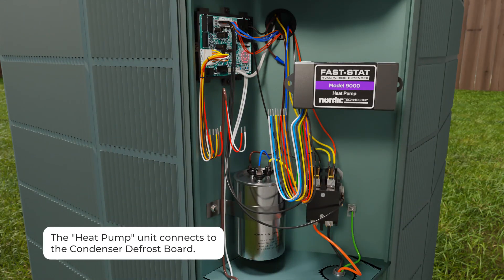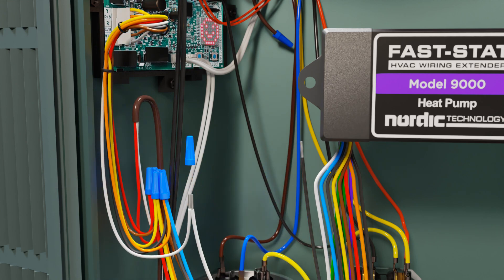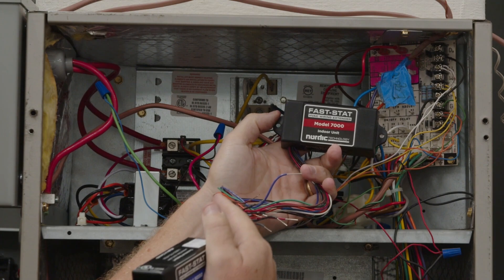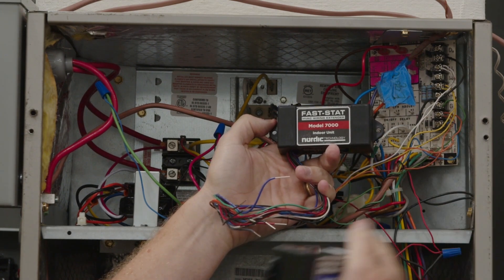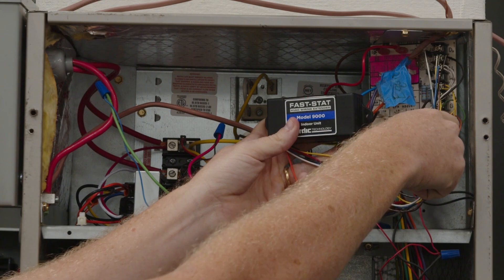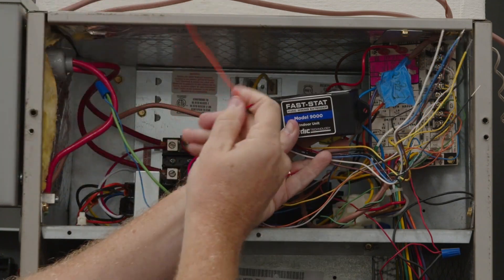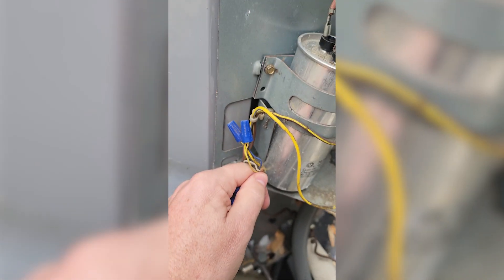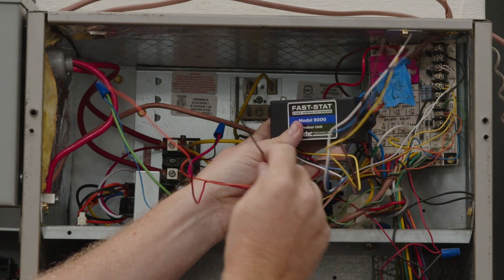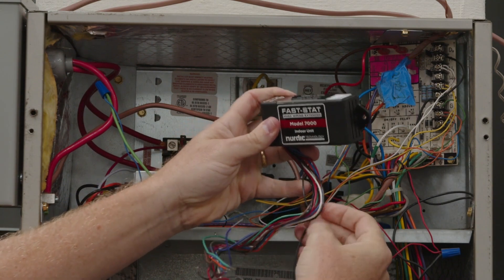The 9000 is simplified because it's designed to only provide additional conductors from the air handler to the outside unit when you're putting a heat pump condenser in and already have enough conductors between the air handler and thermostat. The 7000 has more conductors because it also needs to connect to the condenser with only two wires as well as a thermostat with only four wires. When using the 9000, these conductors connect to the terminal block and the two conductor wires go outside. If you only have two wires to outside, you'd ground one common unless you had three or four conductors — in which case you'd also connect common outside.